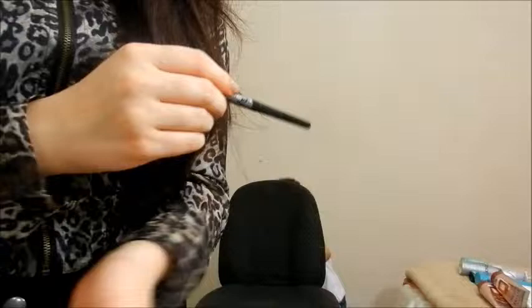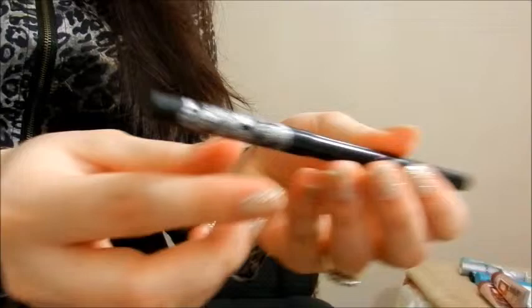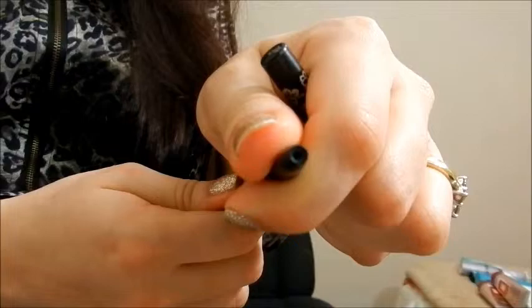The next product is an eyeliner from the brand Shambour. I got this when I was in India — I used it for about 8 months and it has absolutely nothing left. I can twist it all the way up to the top. I do like it, but I got the Rimmel Scandalize which is what I have on my waterline now — it is absolutely amazing. I can't really repurchase the Shambour anyway because I'm not in India, but maybe when I go back I'll stock up.